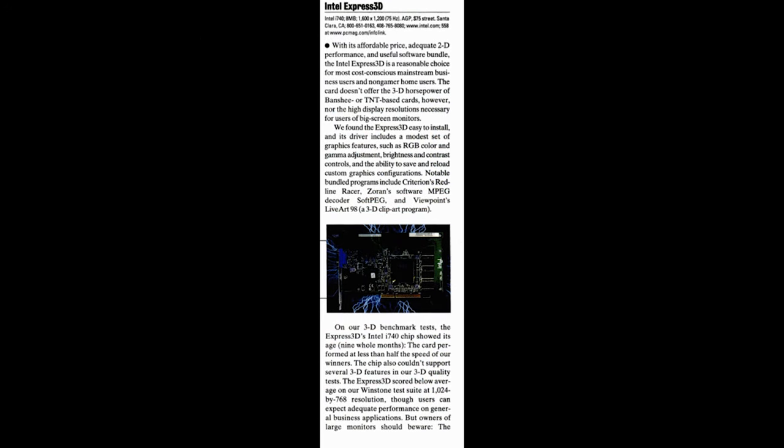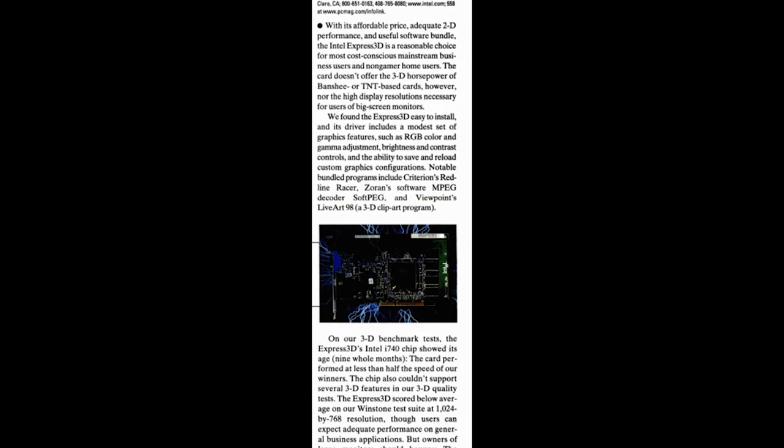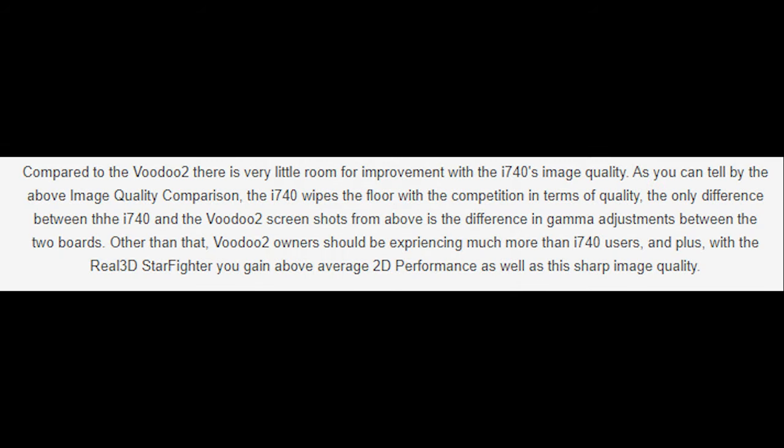In a sense though, despite its lack of performance, the Intel 740 still delivered on image quality. Yeah, it wasn't the best, but it was excellent at what it did. And one of the things you'll see later in this video is this Intel 740 has excellent image quality and image fidelity. It truly was remarkable, and compared to cards at the time like the Voodoo 1 and Voodoo 2, which had, well, subpar 2D quality, especially when compared to later, more highly integrated 2D/3D solutions, yeah, the Intel 740 was a sure winner in that aspect.